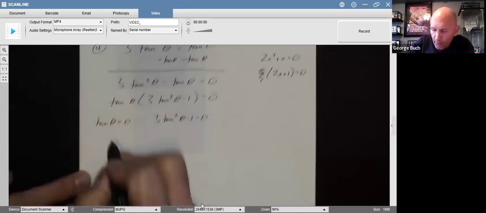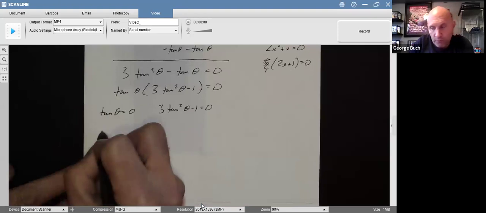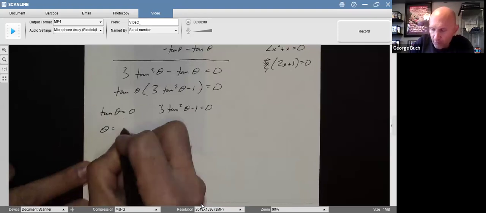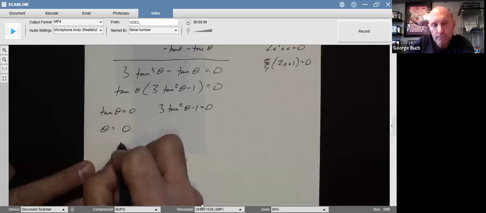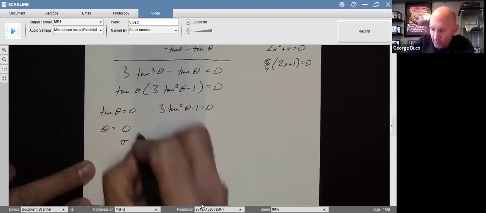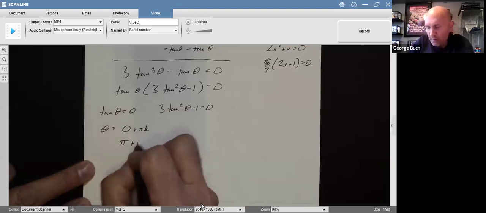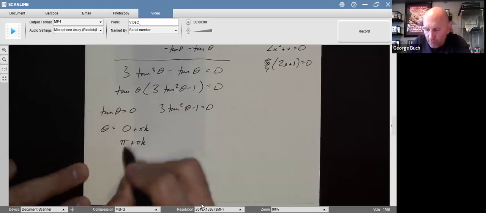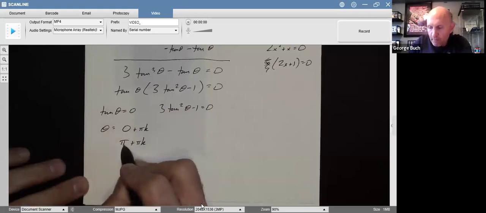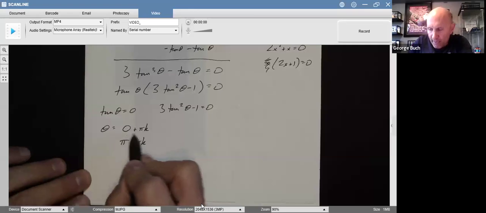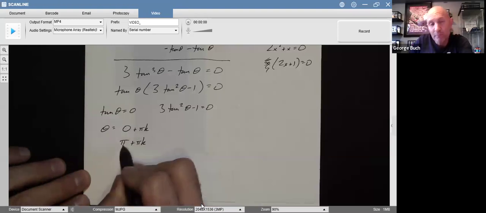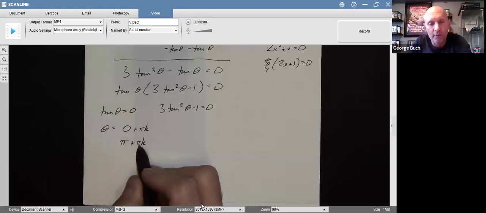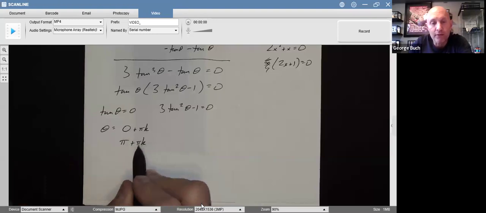So now, where on the unit circle is tangent equal to 0? Well, that's at 0 and at pi. And so plus pi k, because it's the tangent function. Now again, these two answers are essentially the same, because if I have 0 plus pi k, if k is 1, I get what? Pi. So I've kind of doubled up the answers, but like I told you guys, don't worry about that. I don't care if you double up the answers, just make sure you have all the answers.